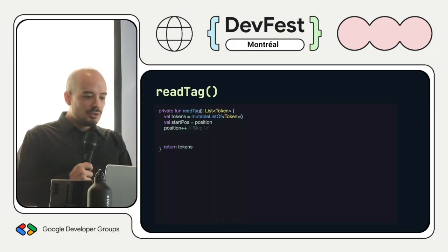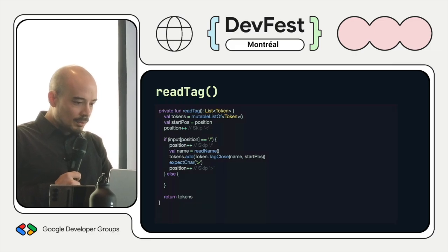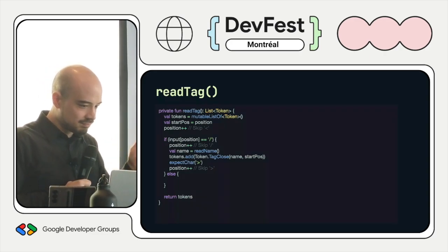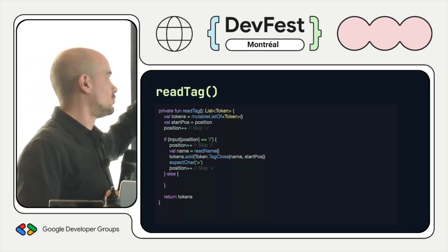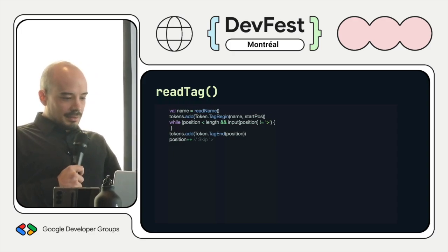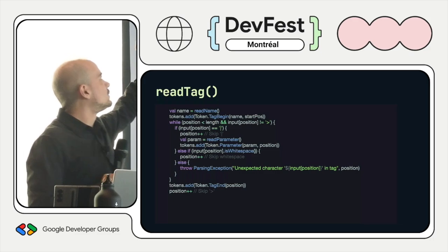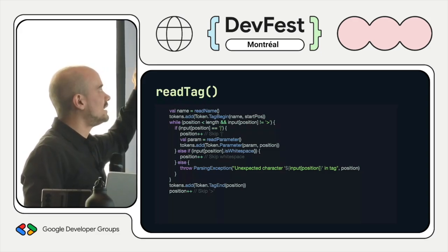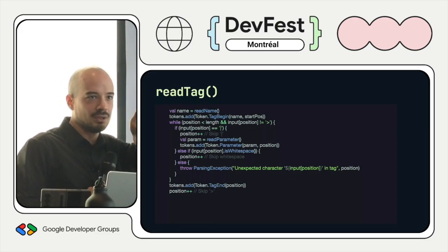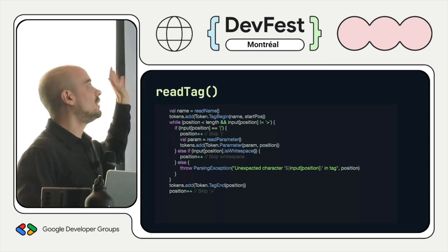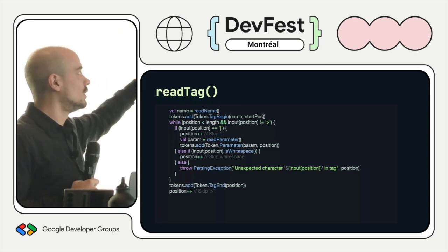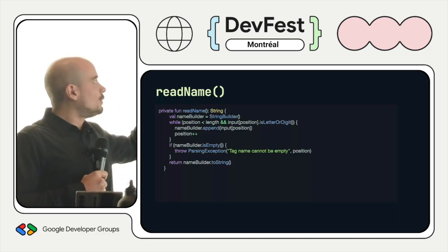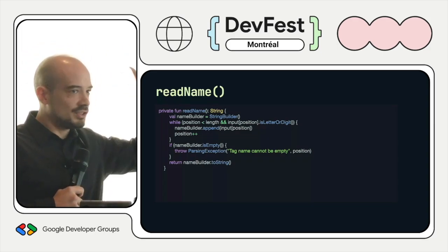Then you go back into the read tag. When you go to the read tag, you start by reading the name, and then you add that, and if you hit a slash, you're now in the tag close, so you're just done. Else, you read the name, and if you're not hitting a slash, then you're parsing the actual tag. The tag has a name, and sometimes you hit a parameter, which is delimited with the vertical bar. If you hit that bar, it means that you're inside of a parameter. So you do basically the same thing: you parse until you hit another bracket, then you return. For reading the name, it's pretty much the same thing. As long as I have letters or digits, I just scan it.